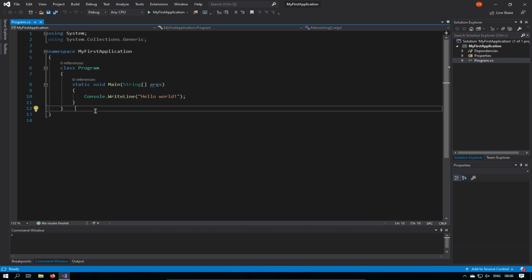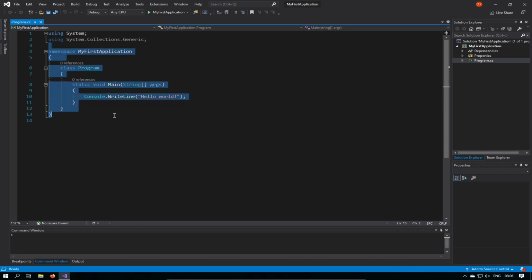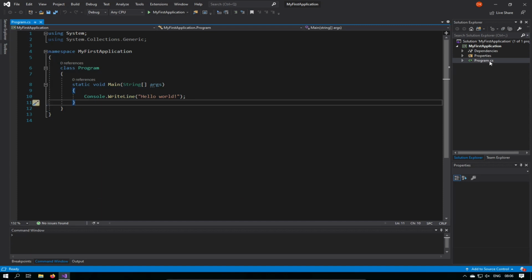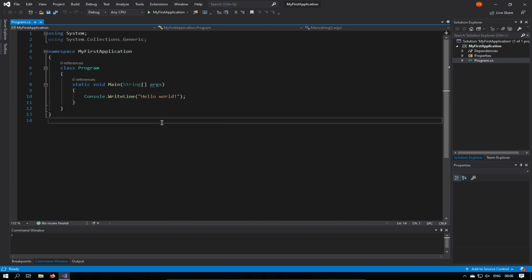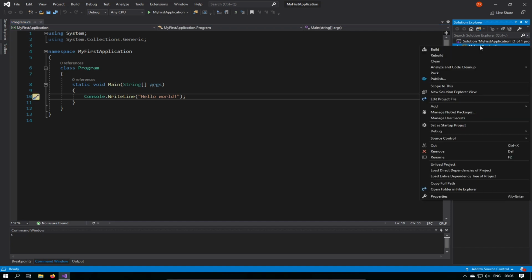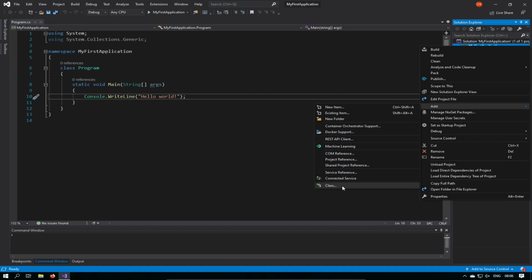All right. So if I want to create a new class, I've got to put it in its own .cs file. So this code that we're looking at now, for instance, is living in the program.cs file right here. So we need to create a new file. Now, you could just right mouse click on your project, and then say add, and then add a new class. You can go to new item, but most of the time you create classes, so it's a nice shortcut to go straight to class. You can create it right now and it'll create it for you.